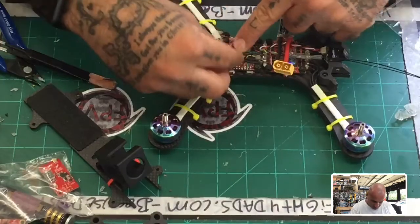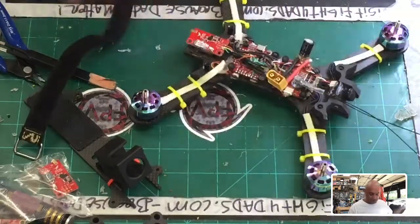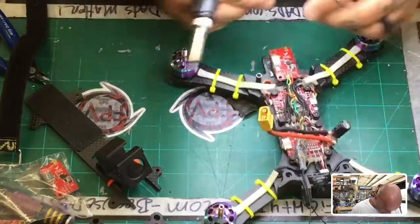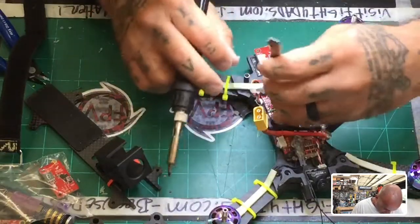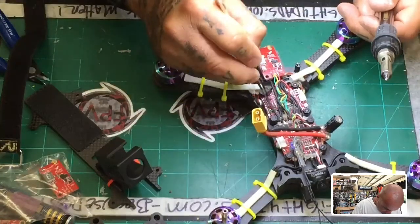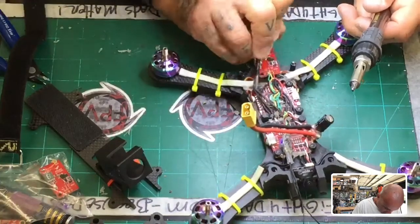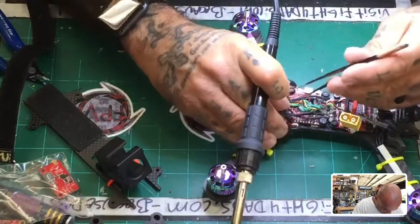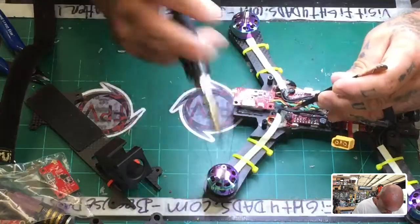Alright, so let me just... One thing I am going to correct is this wire here. The way I did it, it needs to go under, not over the motor wires. So let me just fix this real quick. This way I can tuck it underneath. So let me just kind of get that out. And let's move these motor wires out of the way. One, two, move these out of the way real quickly. And I can get that red wire to the battery pad, and then it doesn't get in the way. Right. Come on, move just a bit.